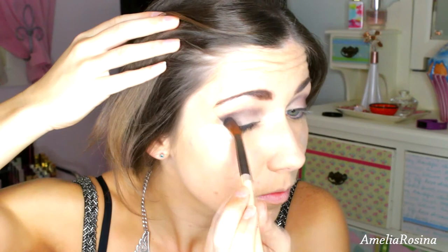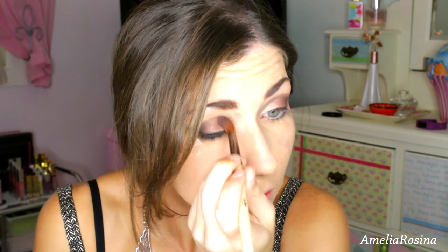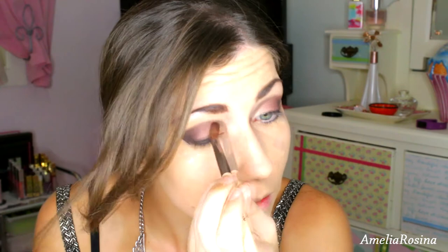Taking this dark colour, I am going to dab it on the very crease of the sticky tape and of my eye. Now it's time for the Rich Gems palette. Using this orange colour, I am dabbing it right in the centre of my eye to give that really nice brown and orangey copper feel. Using this maroon colour, I add even more dimension to the colour, making it a bit darker again.